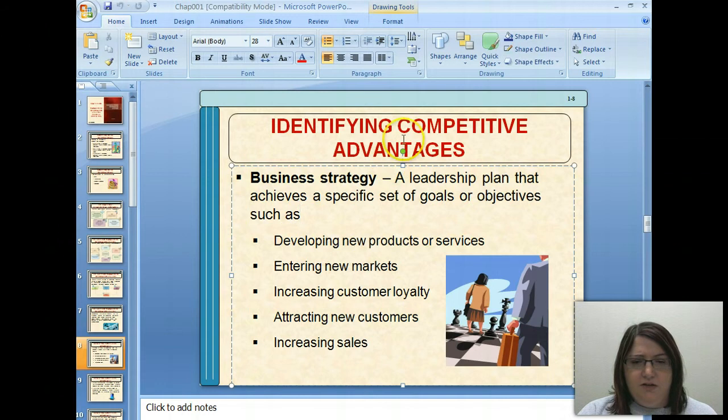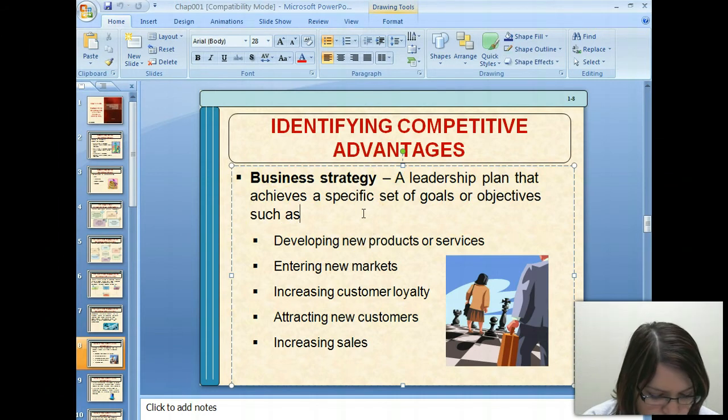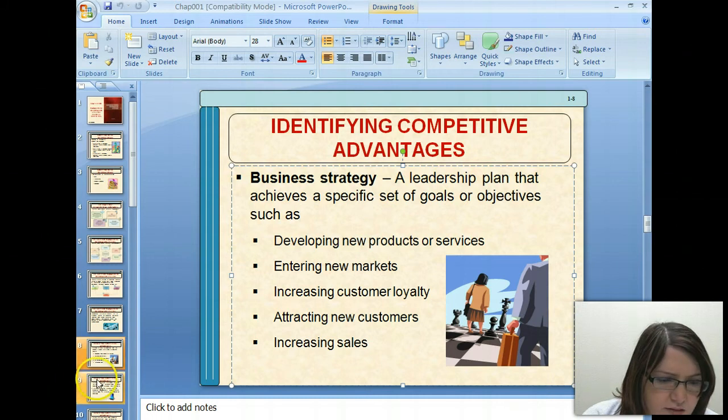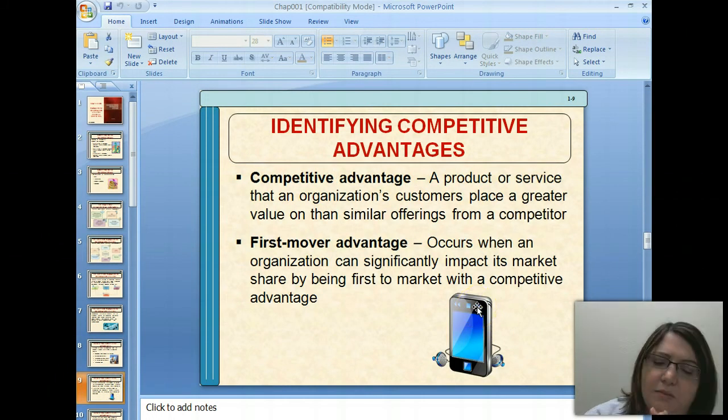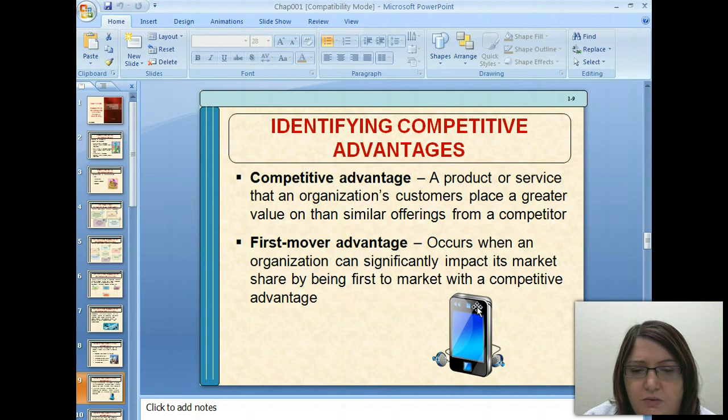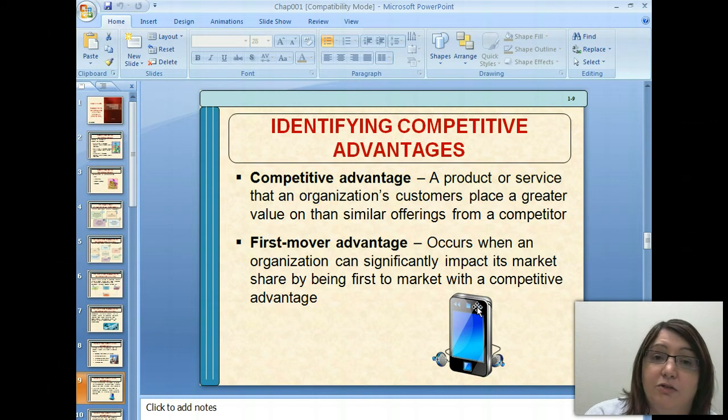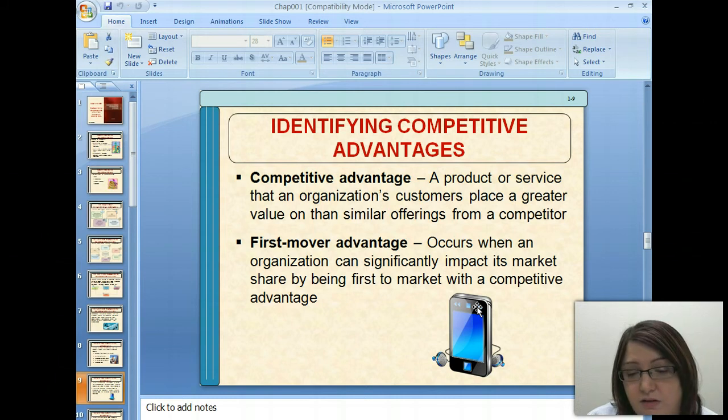And so basically your strategies have to do with identifying your competitive advantages. If you go to the next slide, you'll see that your competitive advantage is something that you do better than someone else. You may have the same product as someone else, but for some reason yours is perceived as better. So that ties in with your business strategies, because you want your strategies to improve on your competitive advantage. If you have one that maybe somebody else is copying, you want to make sure that yours is better, and you want to make sure you're improving it constantly.